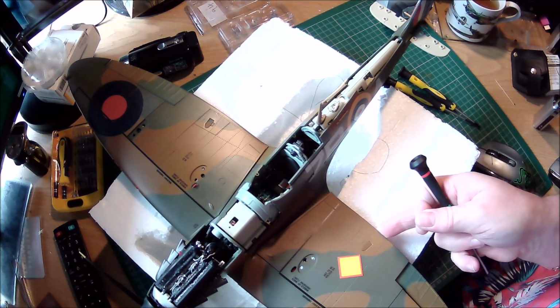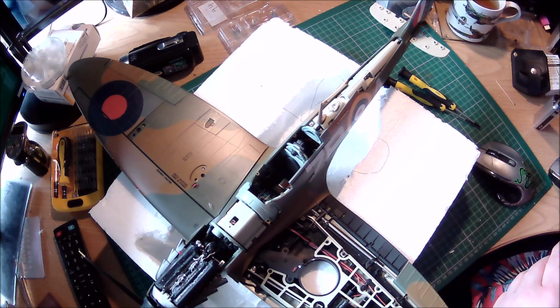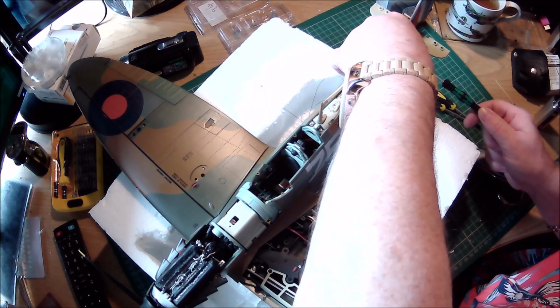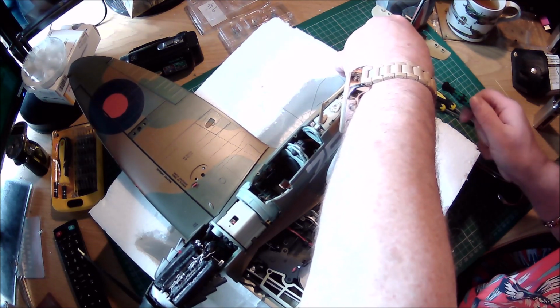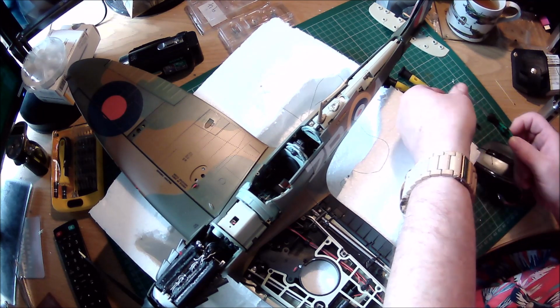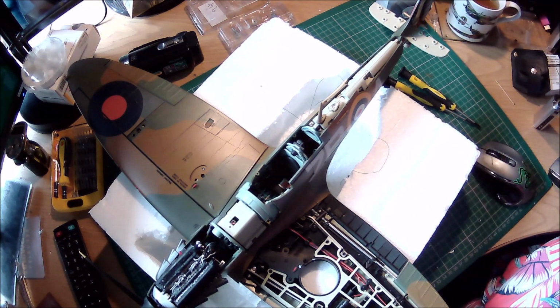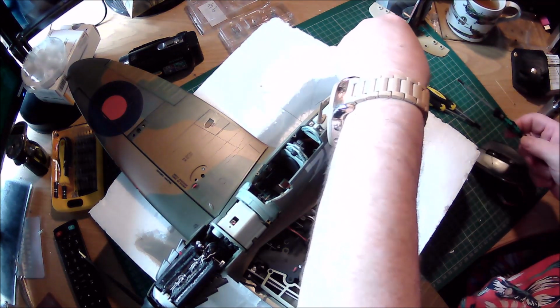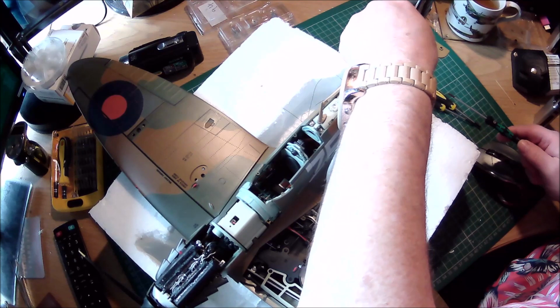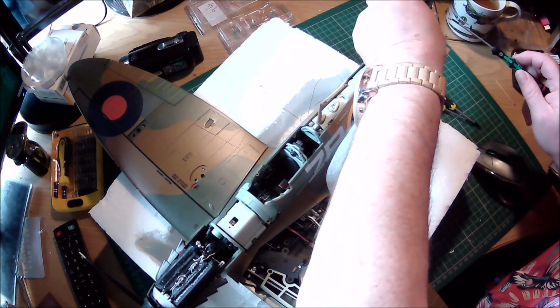Just gently take this off. Put the wing over there on that side. Take the screw out of here, from here, take that off, put the screw in there so I know where it goes. Where's that other screw? Should be under here somewhere. There it is. Put the other screw out from here. Take that out.